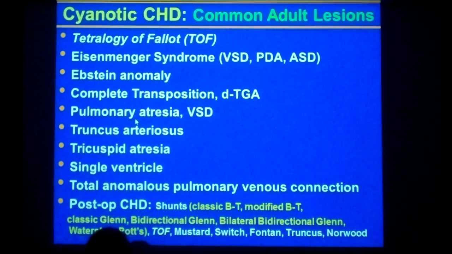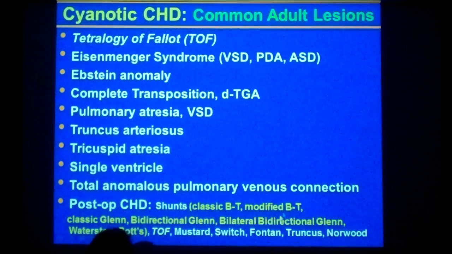Pulmonary atresia VSD is very similar to tetralogy of Fallot, so they also have undergone surgery most of the time. Some maybe just with shunt, and you'll encounter those cases. Occasionally truncus, they also have undergone surgery. Tricuspid atresia, Fontan, single ventricle Fontan. Rarely total anomalous pulmonary venous connection, who also have undergone surgery. But I've seen 2 or 3 cases which were totally undiagnosed. And mostly we see post-operative complex congenital heart disease.